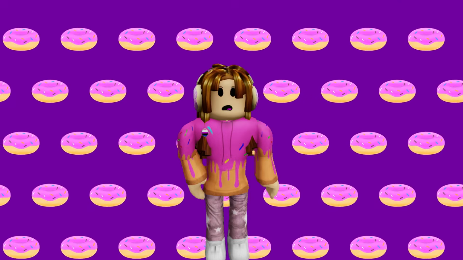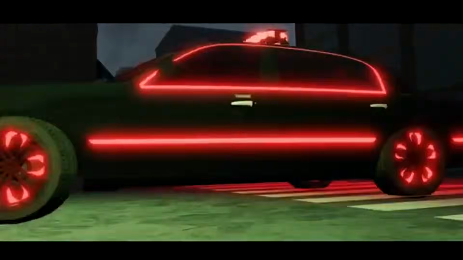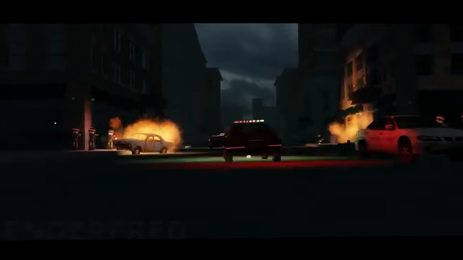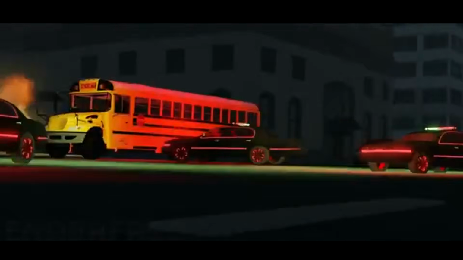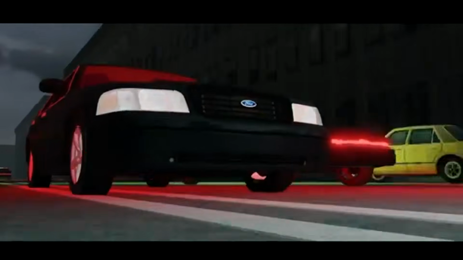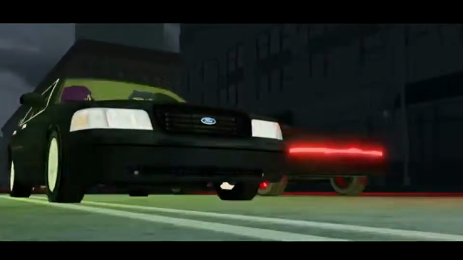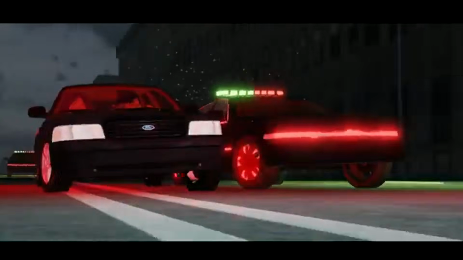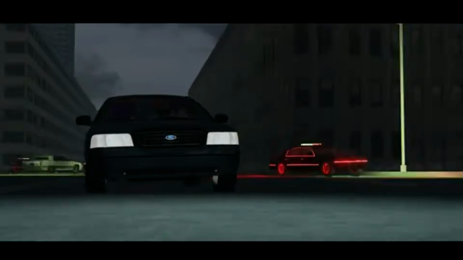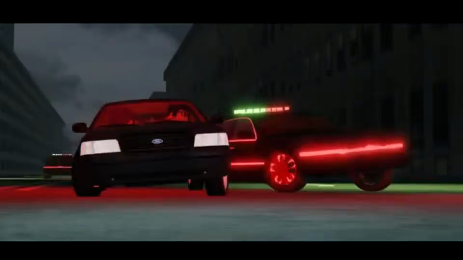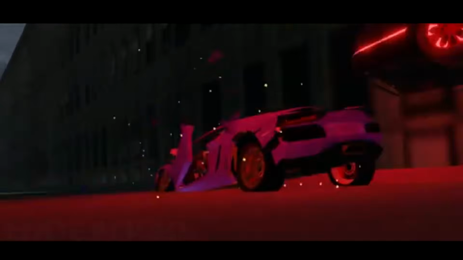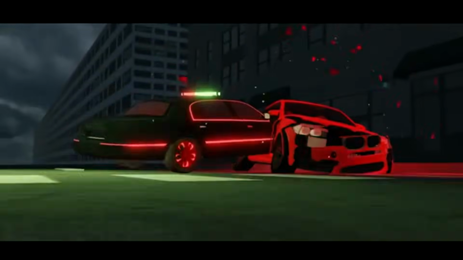Unfortunately for them, they don't make it far before a pair of Blackbird cruisers lock onto their car and launch into pursuit. Ender swerves hard, causing one of the cruisers to lose control and slam into an empty school bus. The second cruiser pulls up alongside Ender's car, trying to force them off the road. Ender rams it, sending the cruiser veering into a parked purple car, which it uses as an accidental ramp before crashing straight into an empty red sedan.